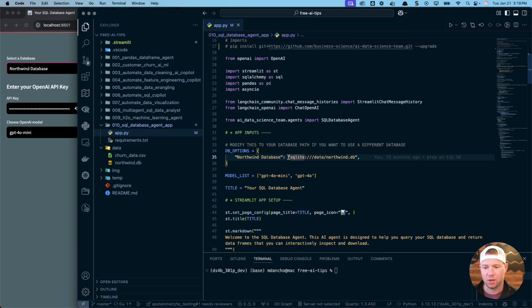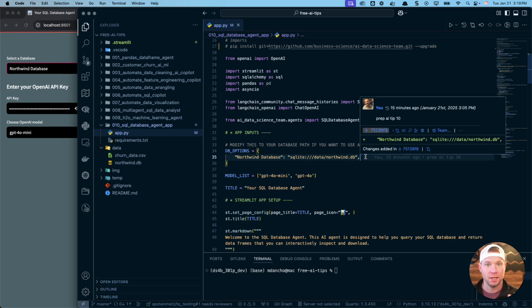And then you're going to add a query string. Okay. And that's going to be the string that's going to connect you to your database. If you have a MySQL server or whatever else, you're going to put that in here and then you're going to connect up to it just like the string that you would use to connect up through SQL Alchemy.